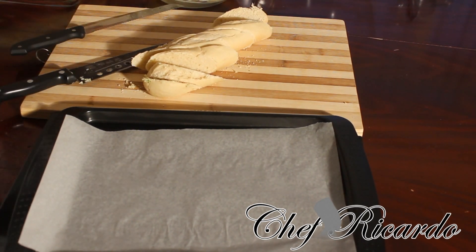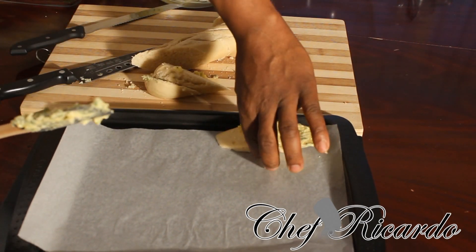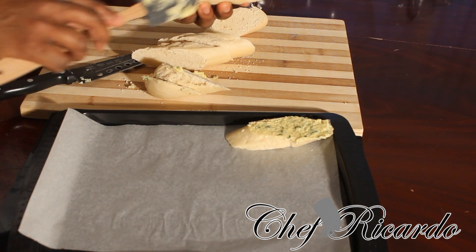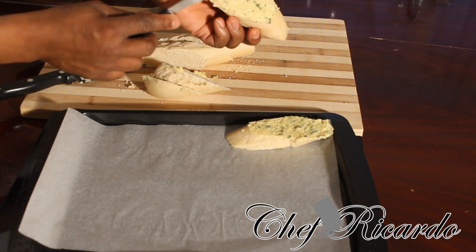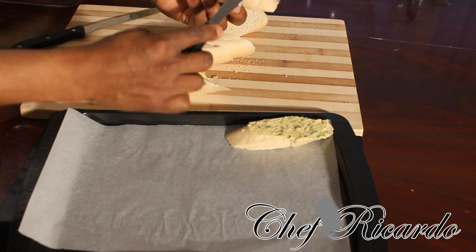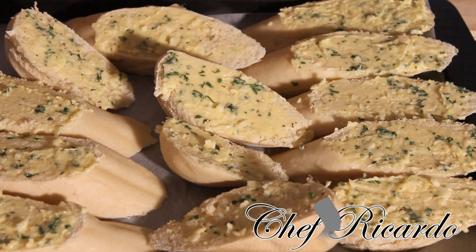When you cut it down just like this, see I'm doing just like this. Then what you're going to do, you're going to simply put it in the baking tray like this. I'm going to do another one for you guys to see how they're done. And as I say, if not you can also use a knife and put it on like this. You can crush the garlic and get a little bit more smooth, and then put it just like this. I just lay them on inside of the tray.